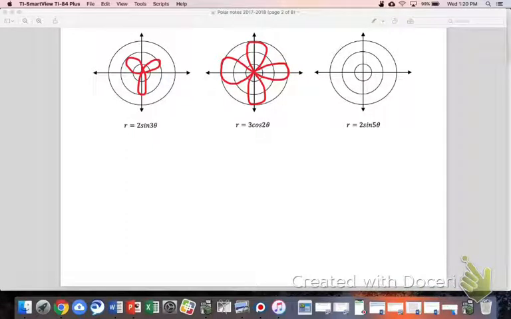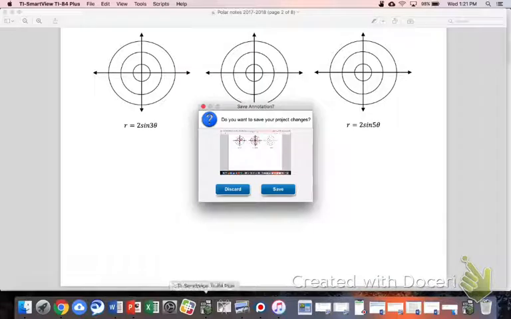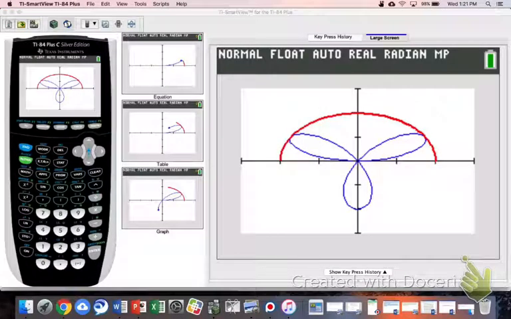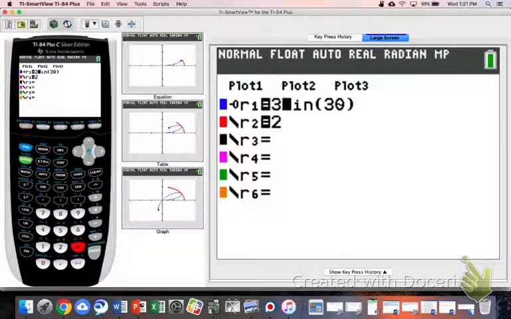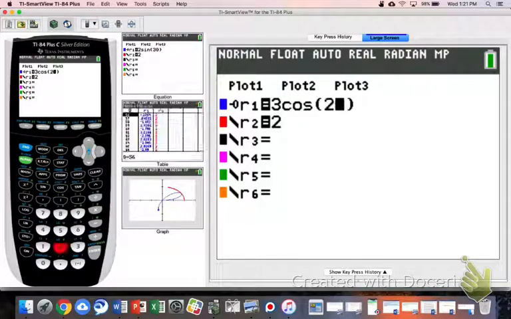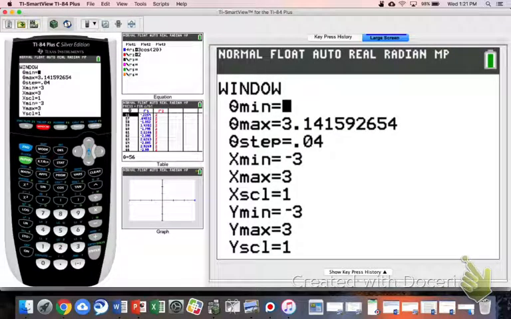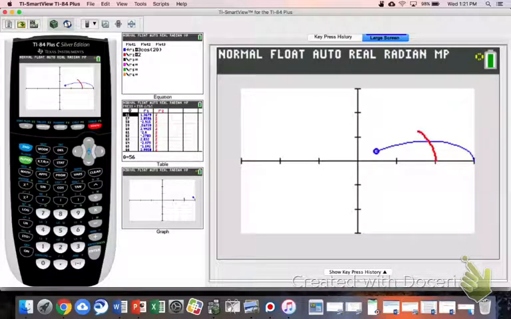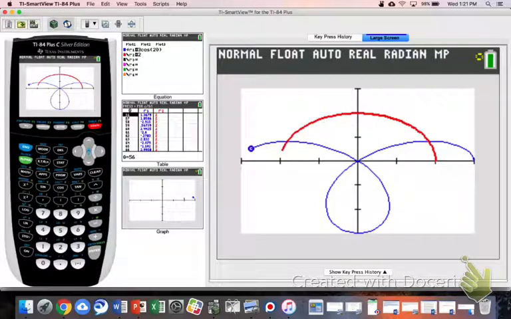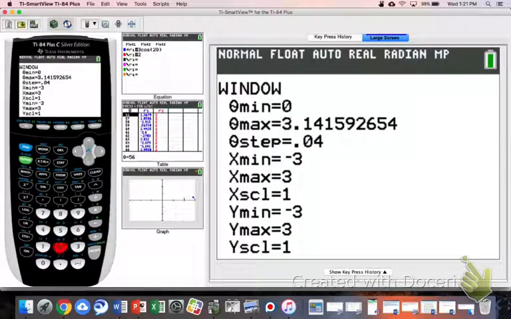So if you did the same kind of thing over here, if I change this over to 3 cosine 2 theta like we're doing, remember my domain right now is just 0 to pi. So if I were to graph this, look what happens. By the time the red circle just goes 0 to pi, I only have half of the rows, right? I only have half of it. If I want the full rows, like Blake suggested, we need to go 2 pi with our domain. So there's that. So we graph.